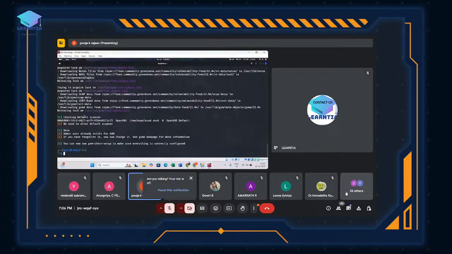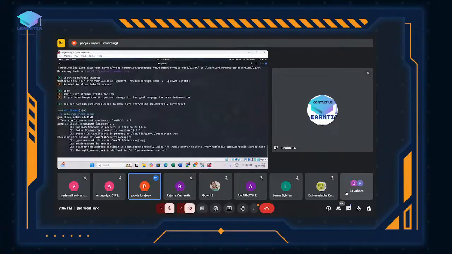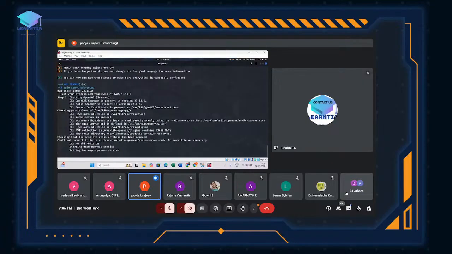Okay, this also finished. Admin already exists, and you can run gvm-check-setup to check all the setup. If it is correct, or if any modification is needed, we can go with that. Step 1, step 2, it is showing everything that is done and up to date, with the present versions.